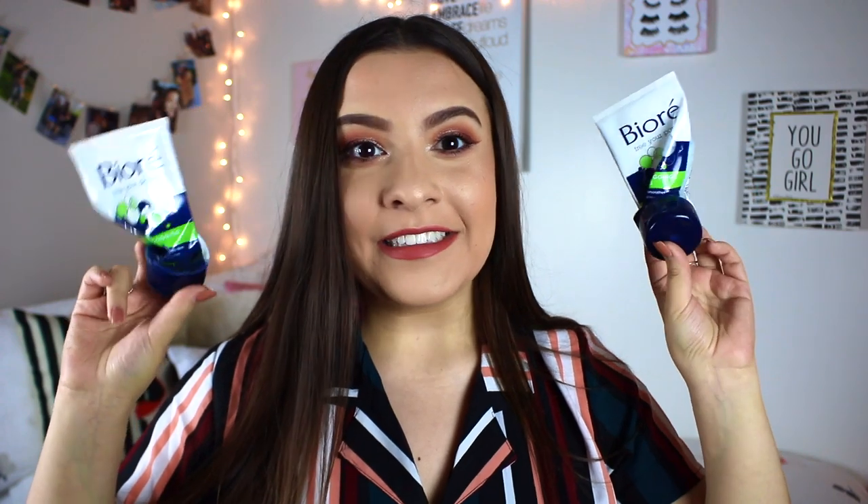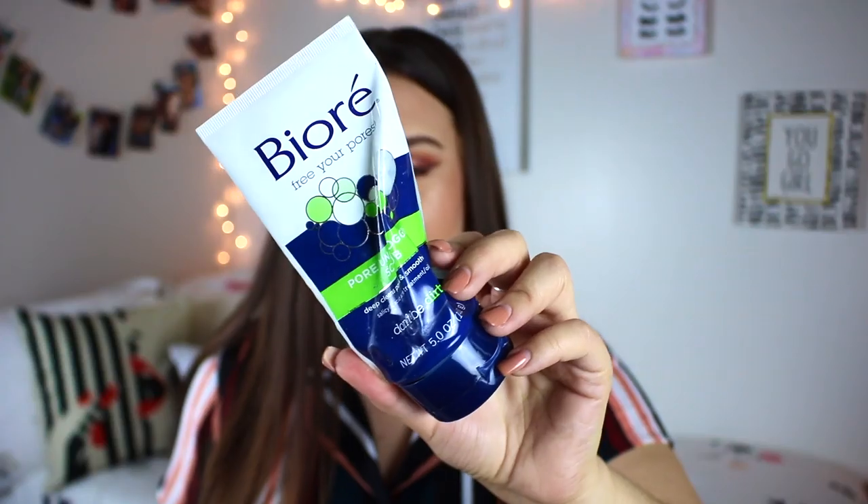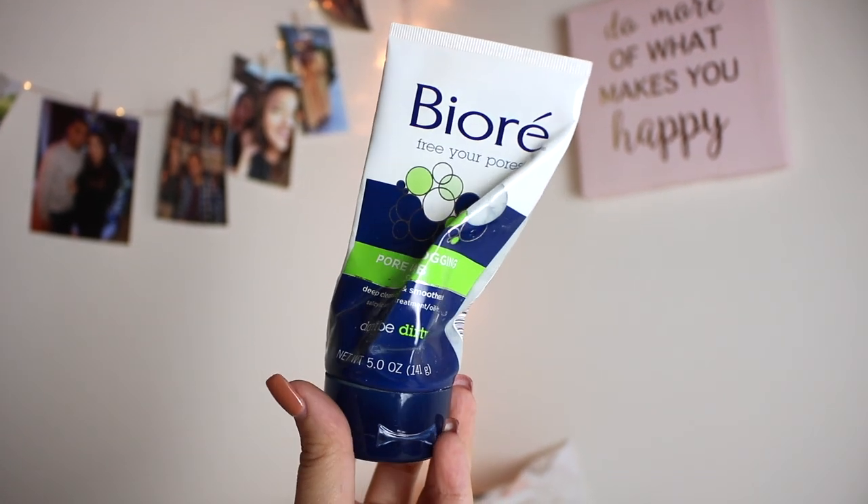I used up two of my absolute favorite face washes - the Biore Pore Unclogging Scrub. The bottles are a little bent because I tried squeezing out whatever I could. This leaves my skin feeling so clean - like it truly purified it and really got into all my pores. When I don't have this, my skin just doesn't feel as nice. One thing I didn't realize until recently is that it has 2% salicylic acid, but I don't feel like it dries me out or leaves my skin feeling stripped. I really do love this and have repurchased it again.